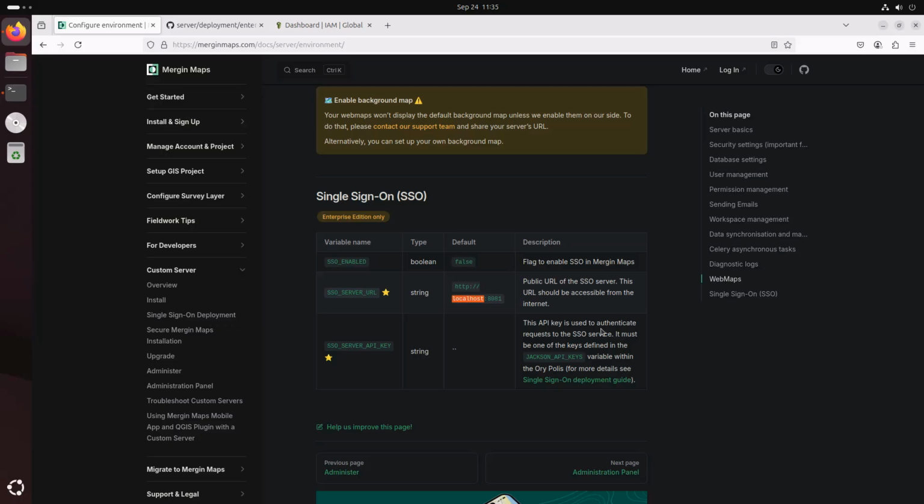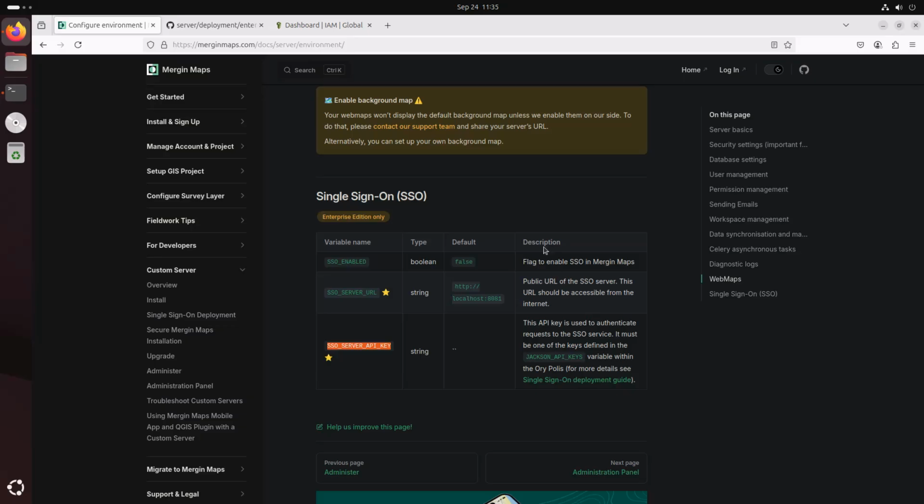I'm not sure, but of course you can use your own existing SSO server, whether it's a local one or an existing service that your company uses, and you just need to add here the URL of the SSO server as well as the API key.